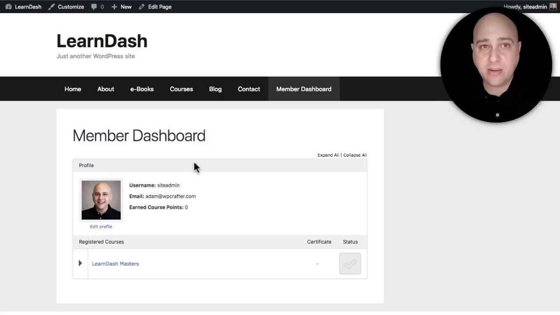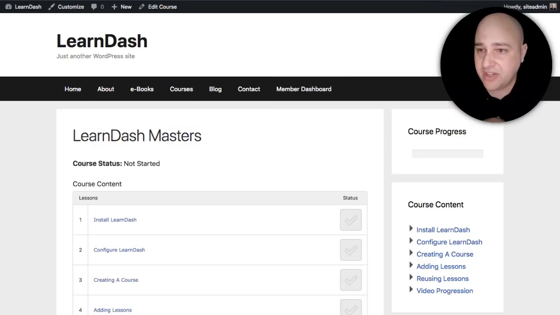It's a great theme, but the point I'm trying to make right now is that if you're going to use LearnDash, you should choose a theme that has LearnDash integration. That's where I'm going with this. So here's what the members dashboard is going to look like without it, for pretty much every website out there except the ones with specific integration.